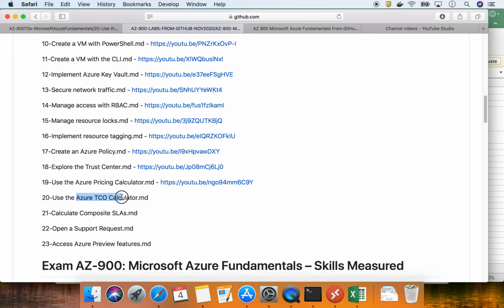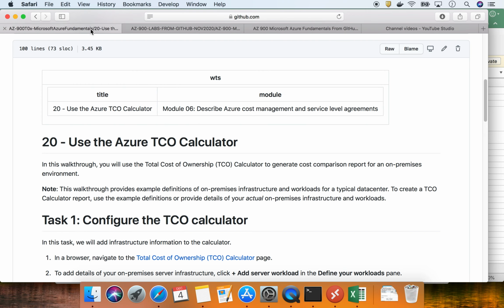The TCO calculator is more to compare what you have in on-prem and what would be the cost if you move to the cloud, whether it's going to be more or less expensive, and how much money you will save over the years. So let's come back over here and get started.